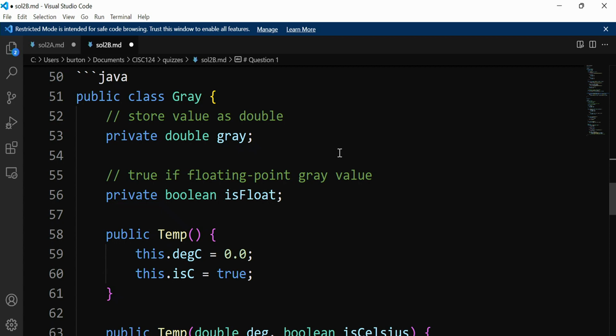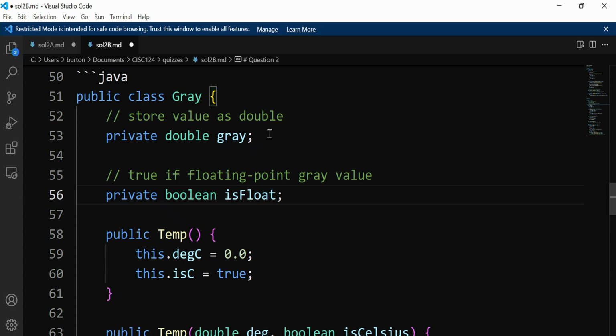You have to keep track of whether it's a floating point number or an integer gray value. The easiest way to do that is with a Boolean field. I guess an enum would be better, but no one actually used an enum, and you weren't supposed to be tested on enums anyway. So a Boolean field is the easiest way to record this.